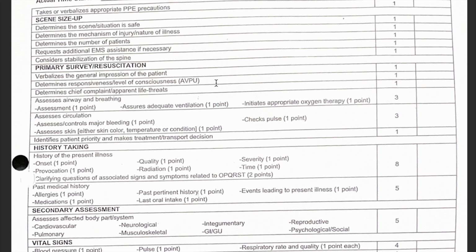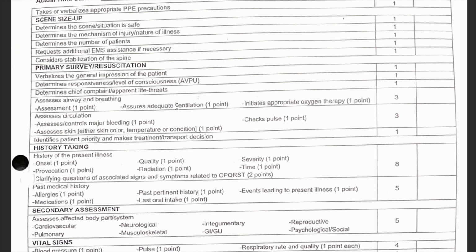And then once they answer that event question, that's going to start telling us what the chief complaint is, or we're going to start figuring out what their life threats are. So moving on down the list, we have our assess the airway and our breathing. So for this, you just want to see if the airway is patent. Is the person able to talk to you? Is there any gurgling sounds? Does there appear to be some sort of an obstruction in their airway? If there is, clear it. If there's not, then we're good, right?